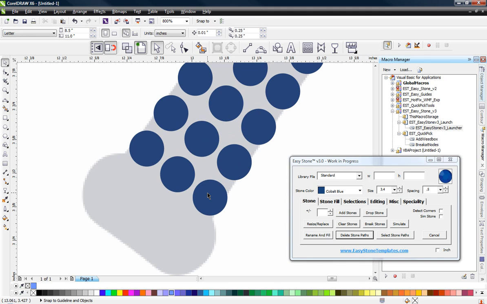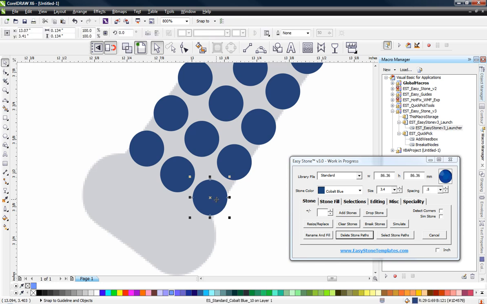So here's what we're going to do. And I'm just fanatical. I worry about these little things. You would not have to worry about these things, but I do. It's the architect in me. So what we're going to do here is we need to add another stone. So the way we're going to do this is select one, hold the shift key down, select another. And this will kind of be our placement stone. So if we pick up from the center of this one, click and drag, and then right click and pick up from this and drop it at the center of that one, the spacing of this will be the same as this and the same as this.